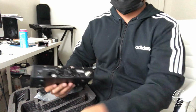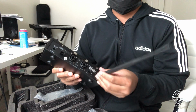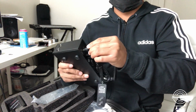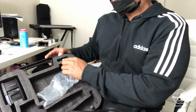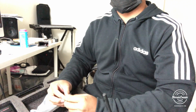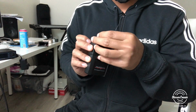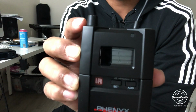That should be it. So I'm gonna try and set this up, placing the antenna here. Okay, cool. Got the adapter. There it is in there. Uh-oh. And right in this little pocket here, I found the AA batteries, which I thought it didn't come with, but it does. So I'm gonna break these in. Cool. All right, I'm gonna push the power button, turn the volume on. Does it go on? Or do I hold it? Oh, you hold it. And let's see if you guys can see this. And you focus this. So you guys see the LCD screen.